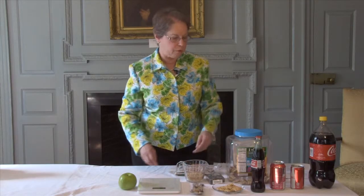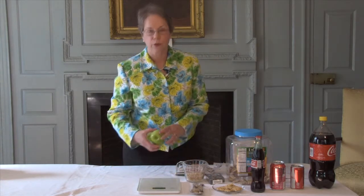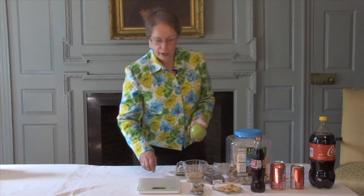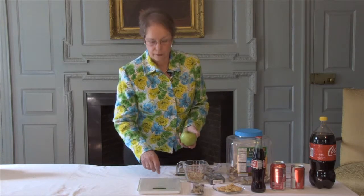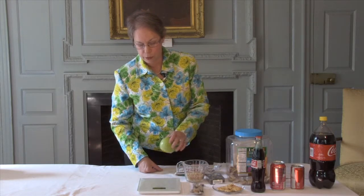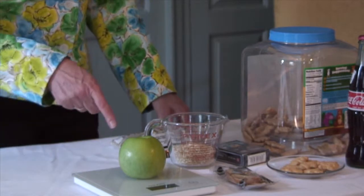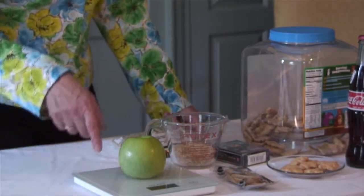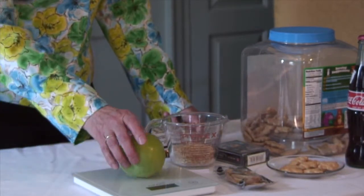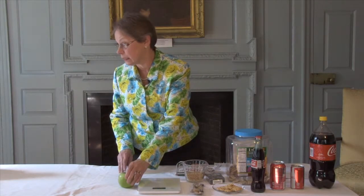Fruits and vegetables, as fresh foods, don't come with portion sizes either. But if you look at the nutrition facts, they're going to come with about 1/2 cup or 100 grams. If we were going to weigh this apple, we'd find that an apple this size, which is pretty typical, actually weighs exactly right on the mark, 200 grams. Most of us would never consider this apple to be 2 servings, but it is.